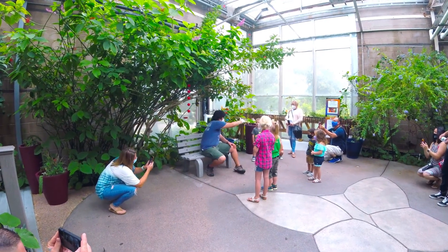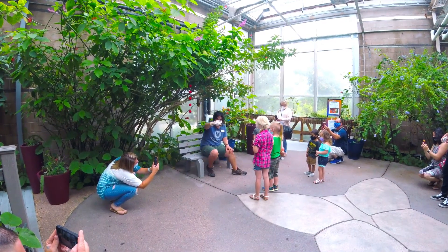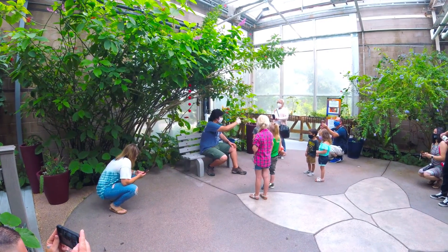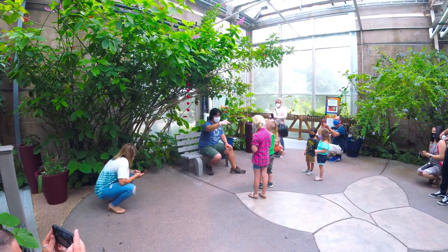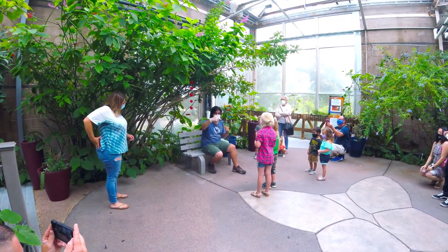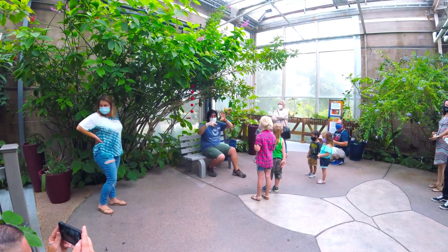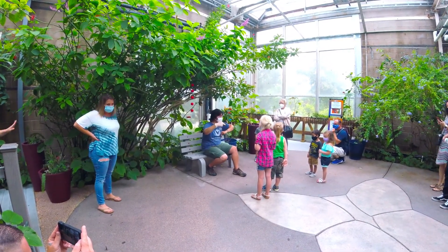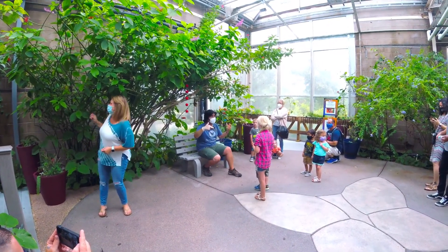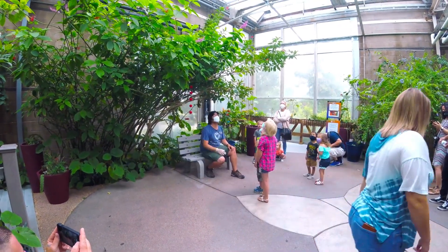And for a final one, the big huge owl butterfly. That's called an owl butterfly because of one big eye spot on each side of his wings. Push him, push him! These guys do it for some pretty awesome reasons: one, to scare a predator; and two, if a predator is going to bite them — say a frog wants to eat him — the frog is going to bite him on his eye and miss his body. Butterflies can fly with only 30 percent of their wing, so even if half this butterfly's wing got cut off in a frog accident, he could probably still fly away just fine.